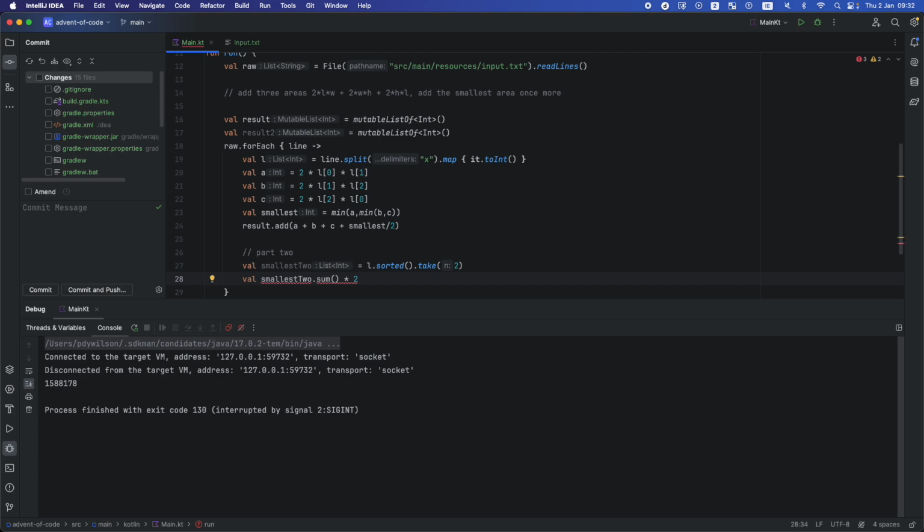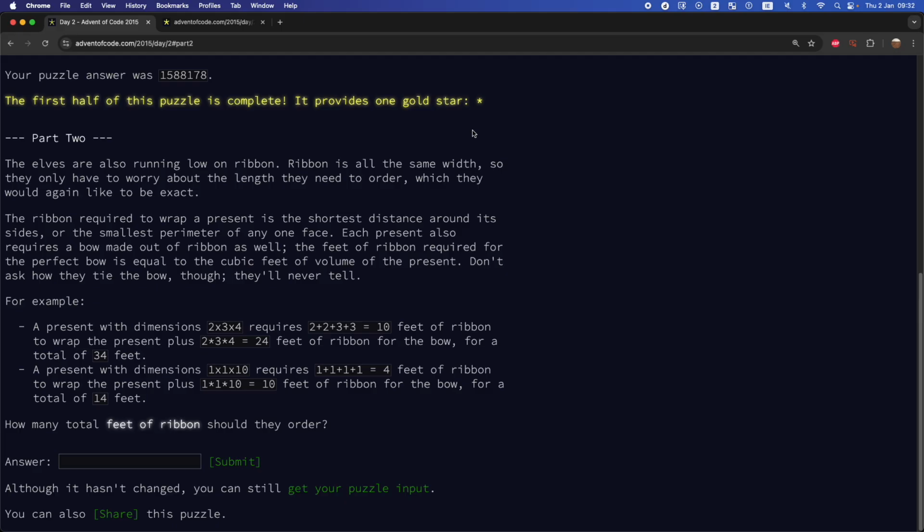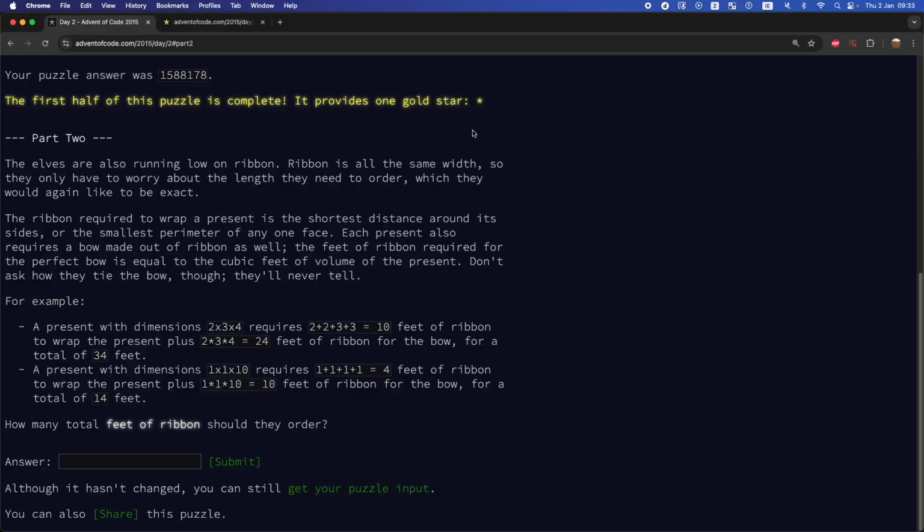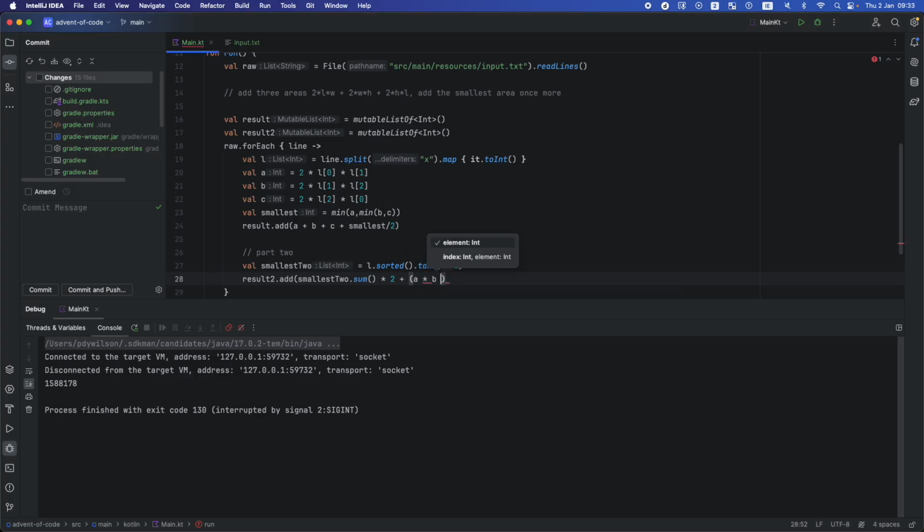Smallest 2 dot sum times 2 is 1 part, and all of them added is the other, plus all of them multiplied is the other, L1 times L0 times L2.